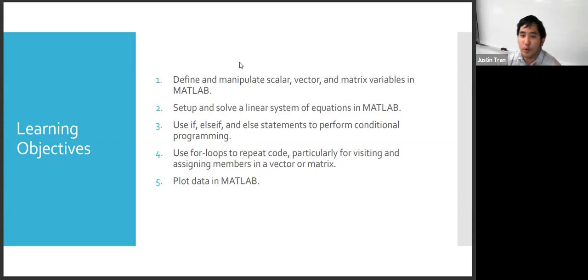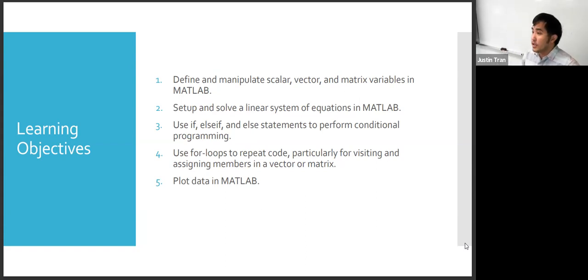After this week, I'm hoping everyone feels a bit better about MATLAB. MATLAB is something we'll continue to work on throughout the semester. I don't expect everyone to be MATLAB experts after this week. The point of this week is just to jog your memory about a lot of the core functions in MATLAB, how to actually use it, how to start it up. Then, throughout the semester, we'll continue building on it and seeing how we can use it to solve computational heat transfer problems.